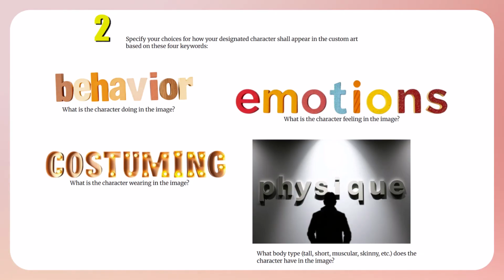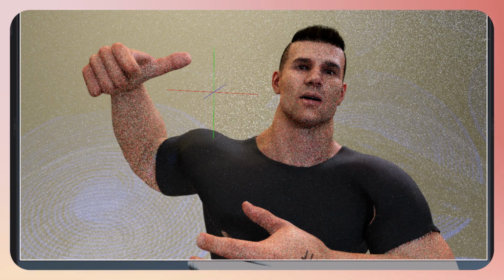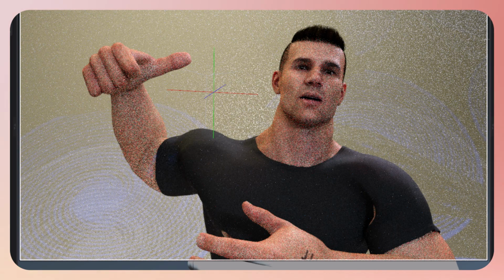So let's move on to, there are only 4 keywords. I'm not going to do these in any particular order. Let's move on to costuming. All right, costuming is our next stop. And you can see here in this image, tattoo guy is wearing a different t-shirt. This looks like an athletic shirt from a college or high school. And here's tattoo guy in a simple dark, is that black t-shirt?